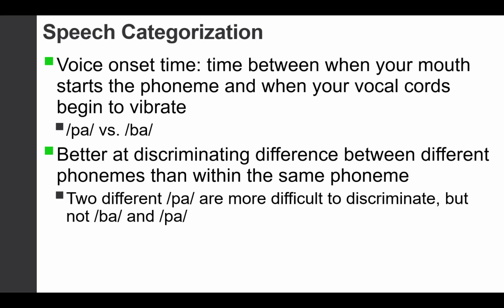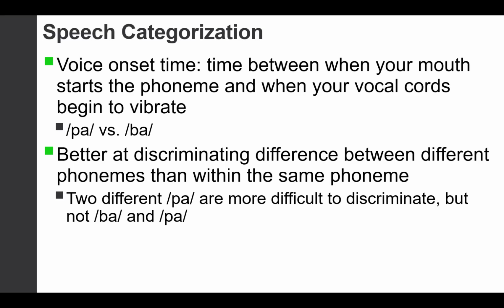Now, I want you to do the same thing. Pay attention to your lips starting to make the sound ba, and also put your finger on your vocal cords and feel when your vocal cords vibrate. We'll do this together. Ba, ba, ba. One of the things that you should realize is that there's a much shorter voice onset time between when your lips start saying the ba sound and you get the vibration of your vocal cords. This is an example of a really short voice onset time, where almost right after your lips start mouthing the b sound, your vocal cords begin vibrating.